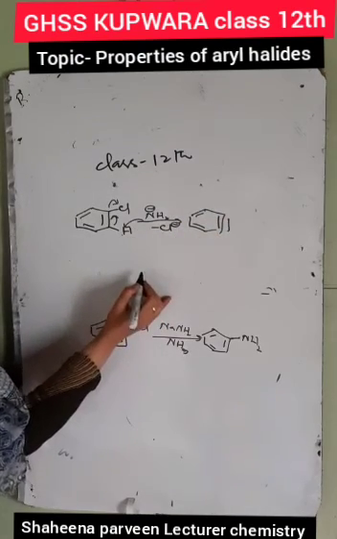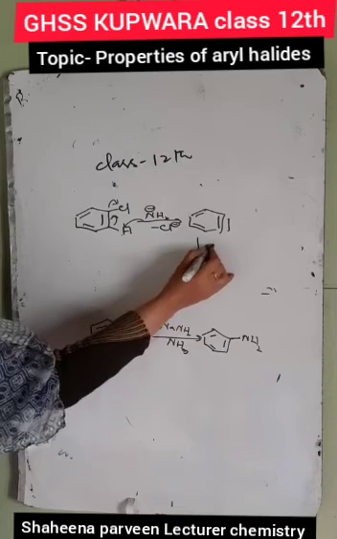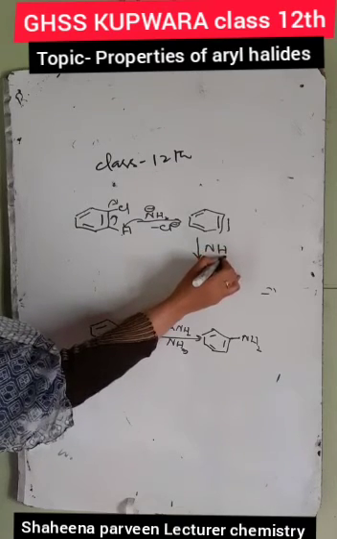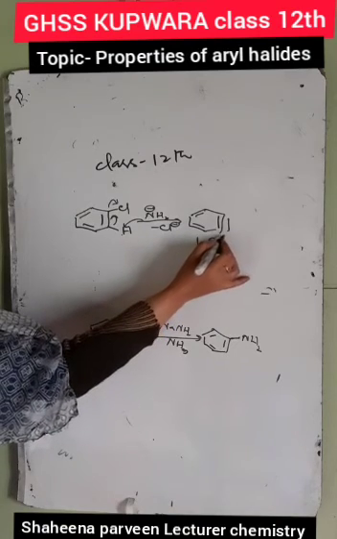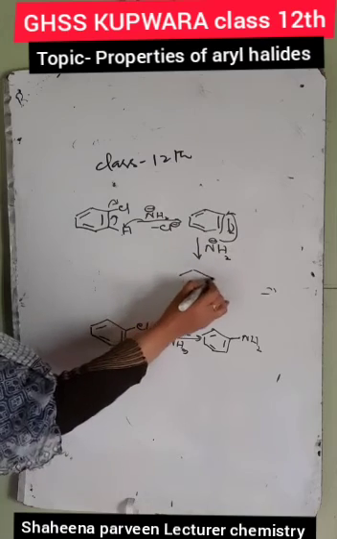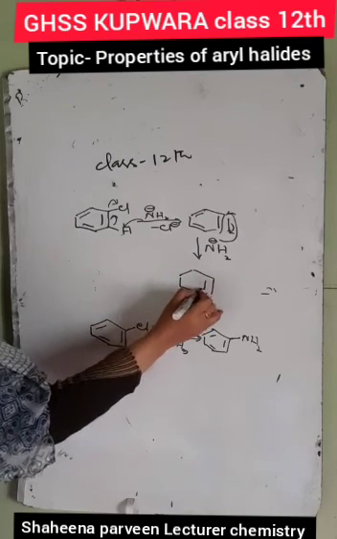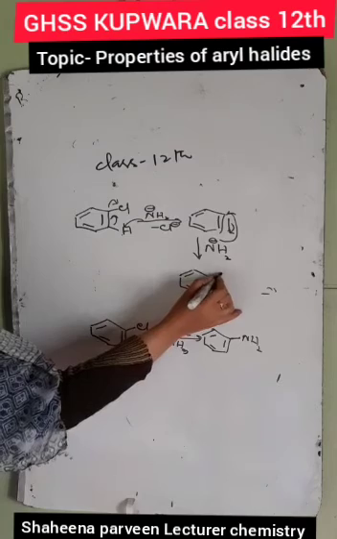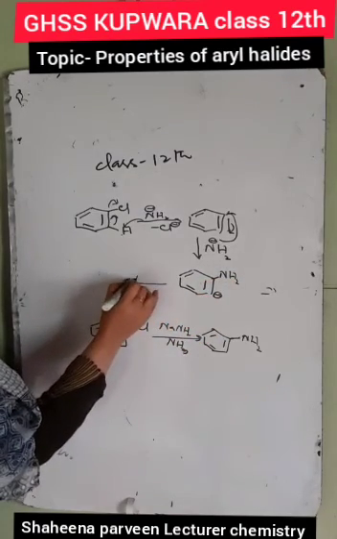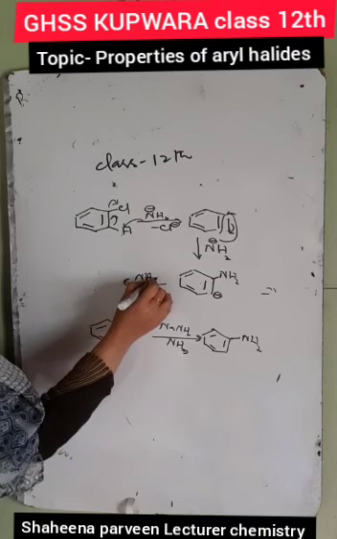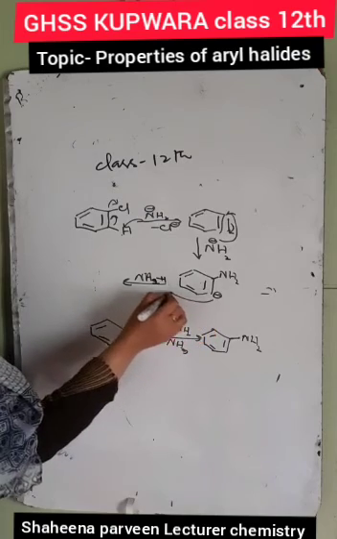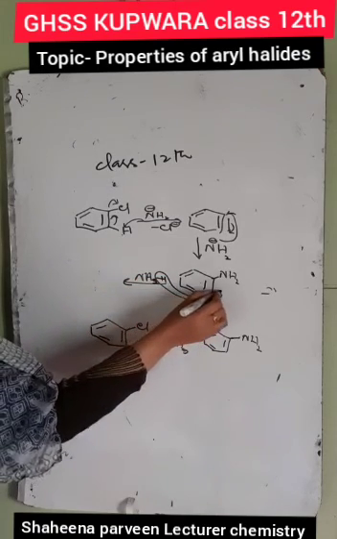This is an intermediate, and then this intermediate gets attached with the nucleophile. In the second step the nucleophile gets added to it here. NH2, and here we have the negative charge, and this negative charge will abstract the proton from the ammonia. It will abstract the proton from the ammonia and it results in the formation of the product.